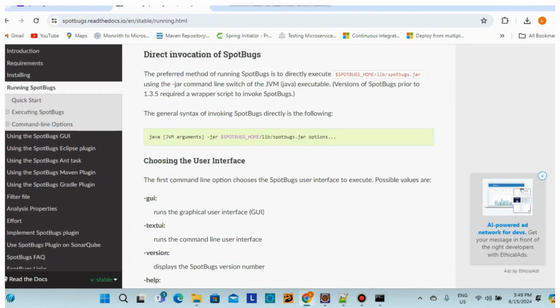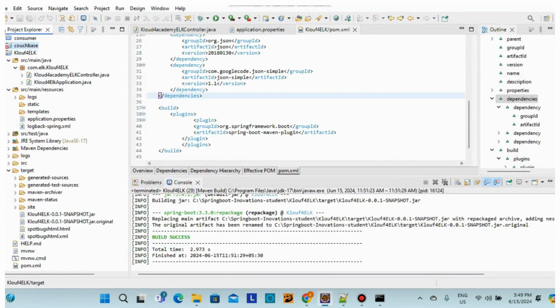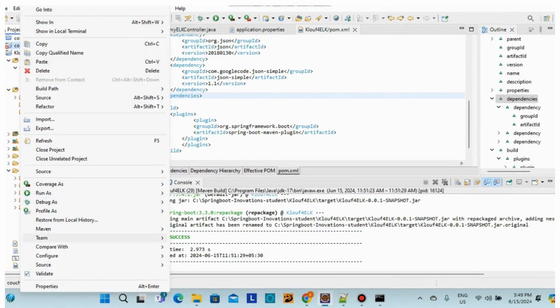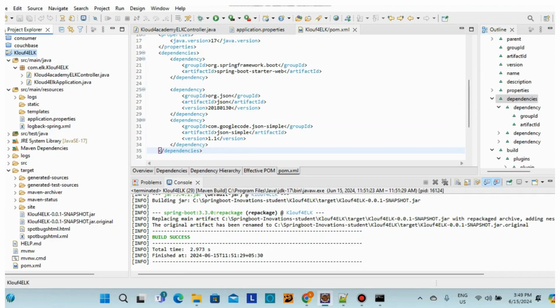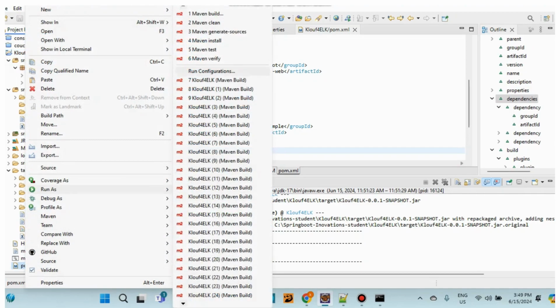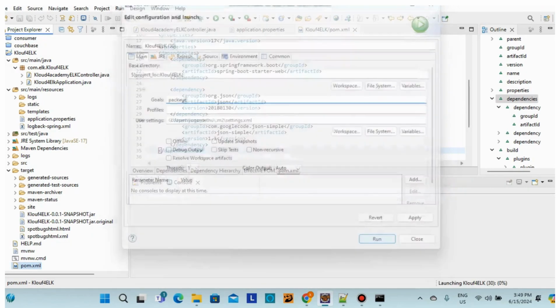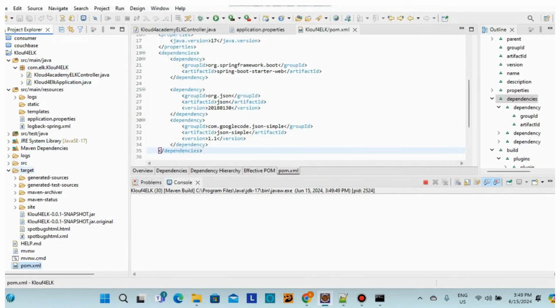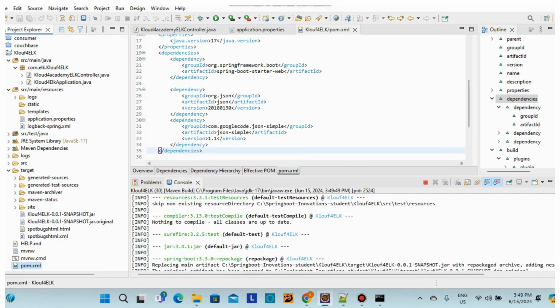So this command prompt will take the jar name, so I need to generate the jar. For example, I close this project. This project is a simple Spring Boot application. There is no dependency I have added related to Spotbugs. It's just source code. So I'm going to build this source code and generate the jar. I'm going here, Maven build and package. This will generate the jar under the target directory. So it's building that. Yeah, the jar is generated.